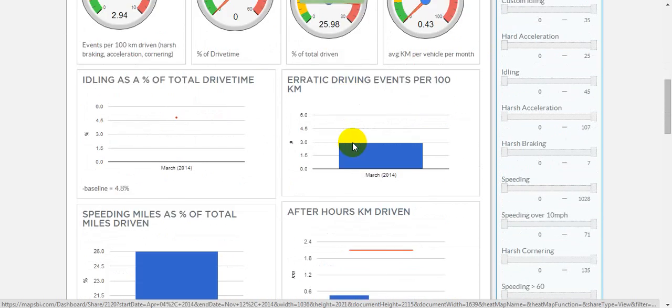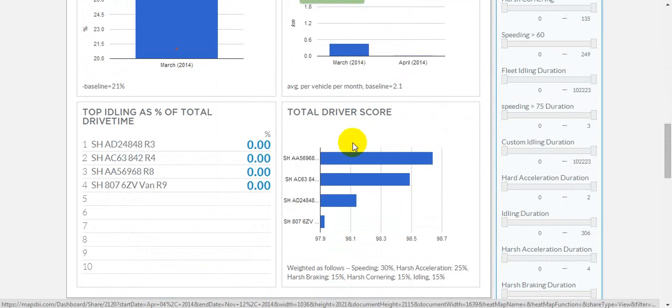So what we can do is we can very quickly find out which vehicles were specifically speeding more frequently than we'd like. This is a vehicle, another vehicle, a third vehicle, and this vehicle here, because the bar is smaller, it means that there's a higher risk. So we will go and talk to the driver or drivers of that vehicle and get a sense of what's happening sometimes during their routes, to find out where they're speeding, why they're speeding, that sort of thing.